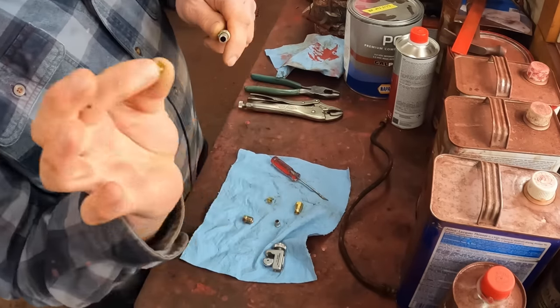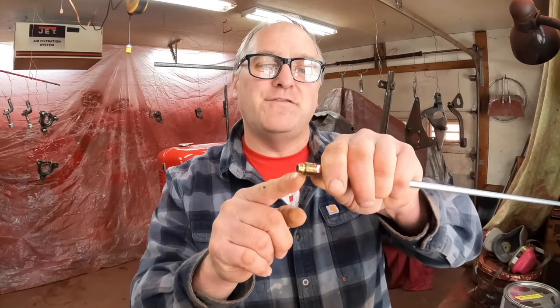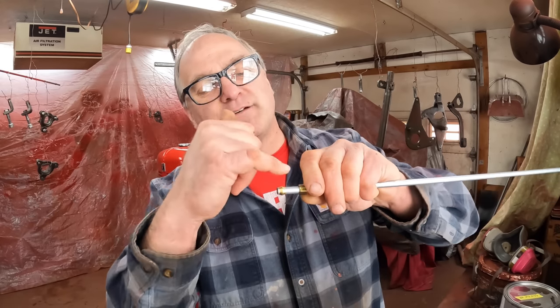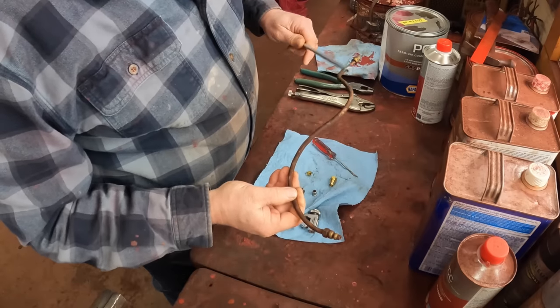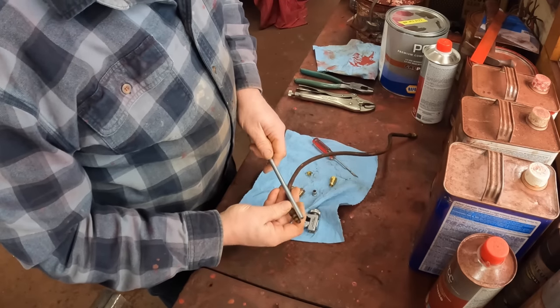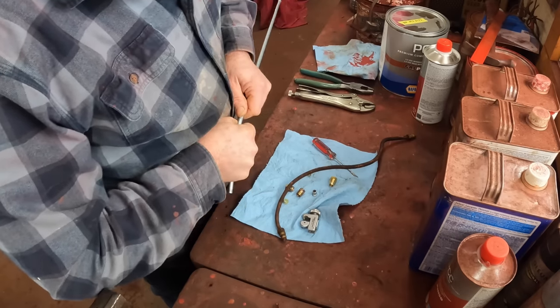You can use a modern ferrule on the pipe and it'll seal. Technically, this ferrule isn't the proper fitting for this nut, because it's got a taper on both sides and the old ones had a square shoulder on them. But we're just dealing with gravity pressure here, not a lot of pressure. And this does have a slightly sloped face on the inside to seal well enough to the ferrule to make a leak-free installation. I've done a lot of them this way, and when you look at the price of fuel lines on the internet that are custom bent with the correct fittings, you save a lot of money doing it this way. So all you've got to do is bend it to fit. This is the old fuel line, which was made out of copper — I'm going to use this old one as a template to bend out my new one. You've just got to be gentle with this so you don't kink it. It just takes patience and some test fitting.